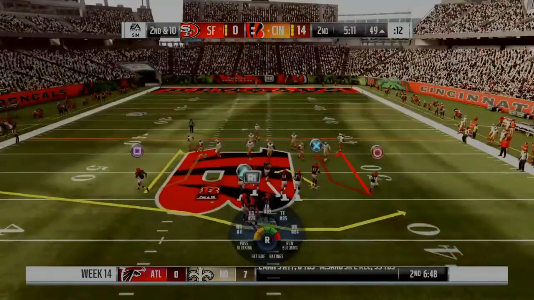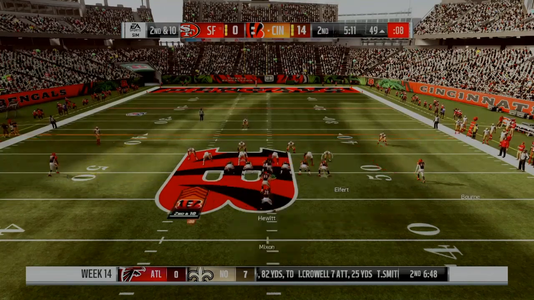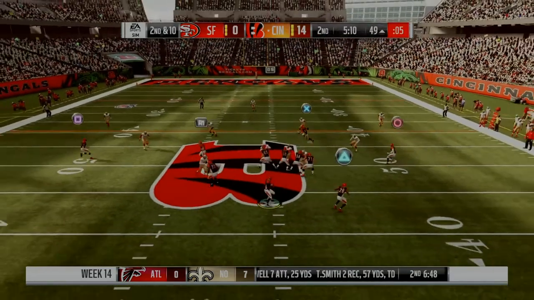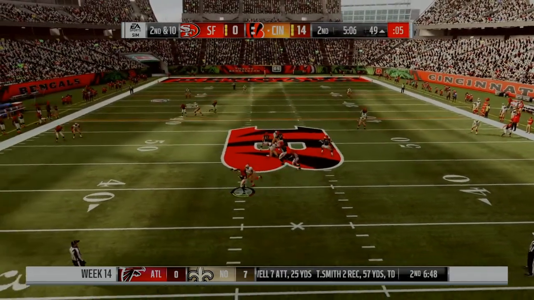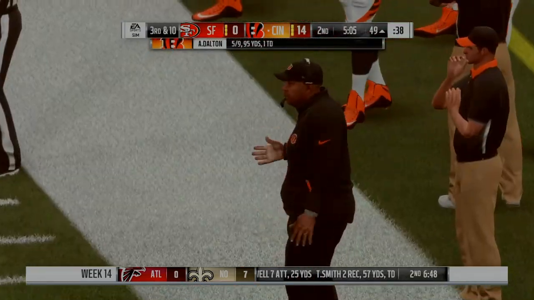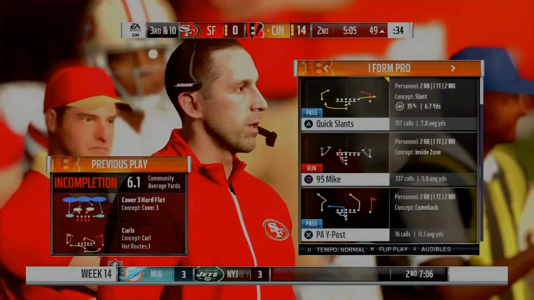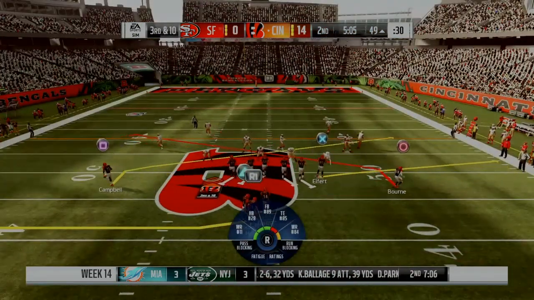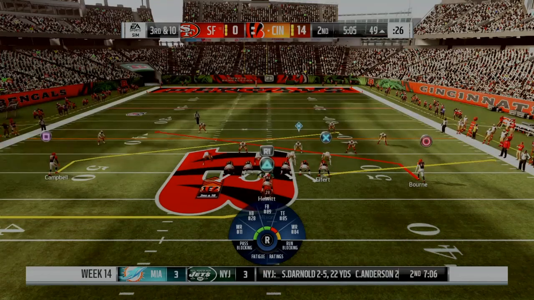After the incomplete pass, here now is 2nd and 10. To throw again, Dalton. Buying time to his left, and he'll be hit as he releases it, and that'll fall incomplete. There's nothing like pressure to affect the accuracy and the timing of a guy trying to throw the football. On that play, they ended up flushing him to his left, contacted him as he's trying to throw the football, and that led to the incompletion.